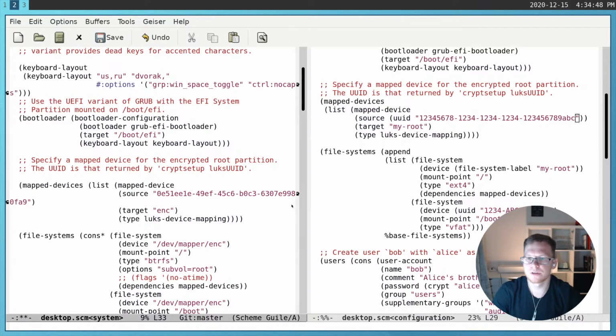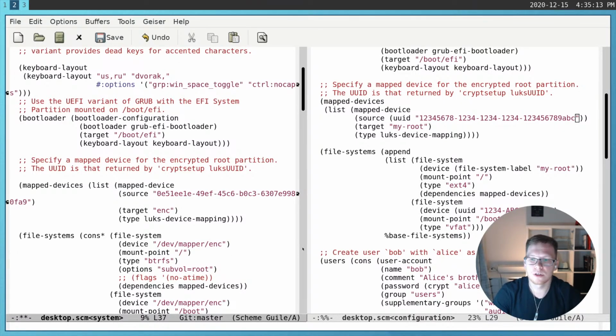It's shorthand for encrypted. And after that, we can say that our file systems depend on the mapped device. And here I say how to mount this encrypted device, I mean already unencrypted device, to our actual file system.